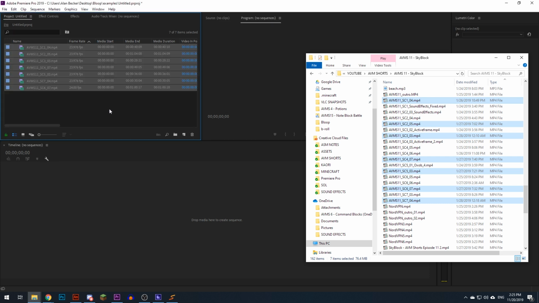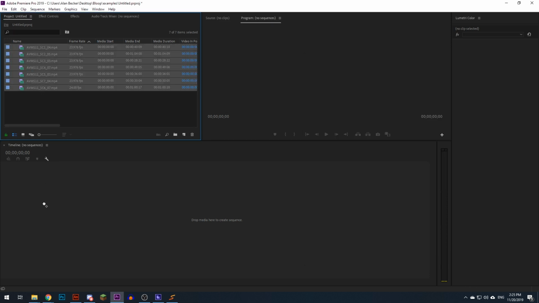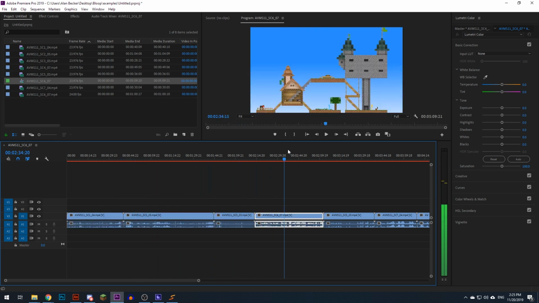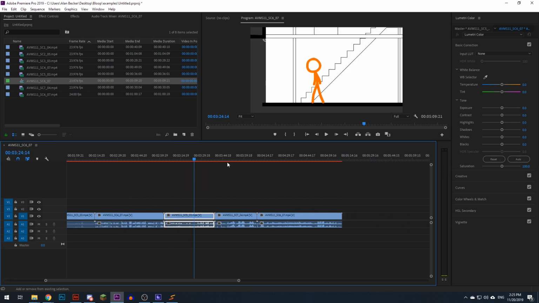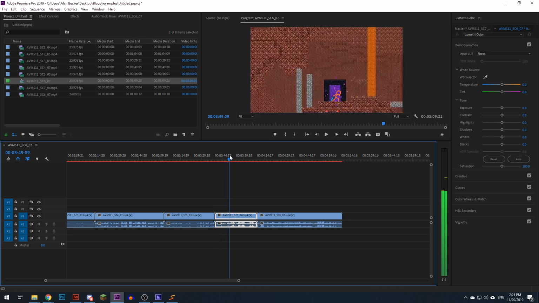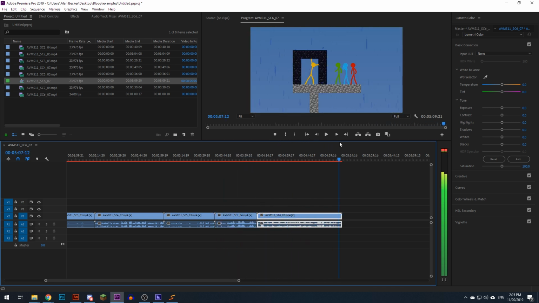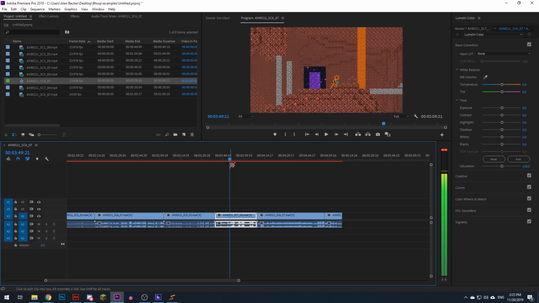Once the scenes are published to a SWF and converted to an MP4, I will bring them into Adobe Premiere. This is where I assemble the final edit by putting all the scenes together. Sometimes when there is a lot of switching between scenes, for example when it keeps switching between the stick figures being in the Skyblock world and Orange being in the Nether, I'll group the scenes that take place in the same environment into one Flash document so that when I bring them into Premiere, all I have to do is split them up and arrange them as needed.